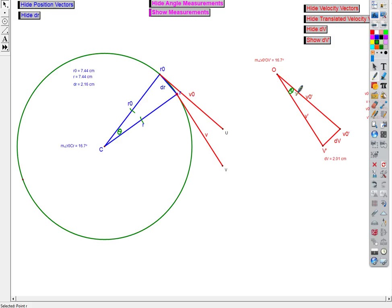Okay, so then this tells us that the other two angles have to be the same. What do we know about these two triangles then? They're similar. Yeah, they're similar triangles, aren't they? Right? Okay. All right, so we get, let's translate this vector. I know what I want to do. Here it is.